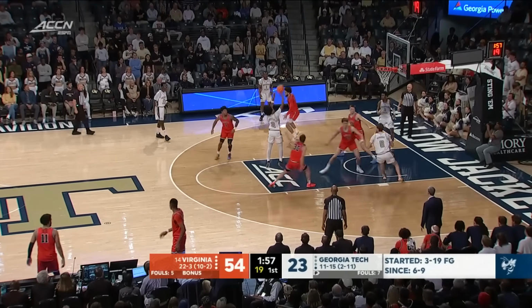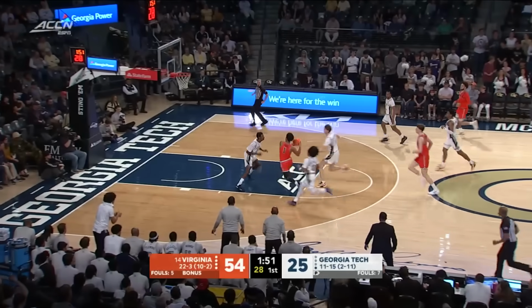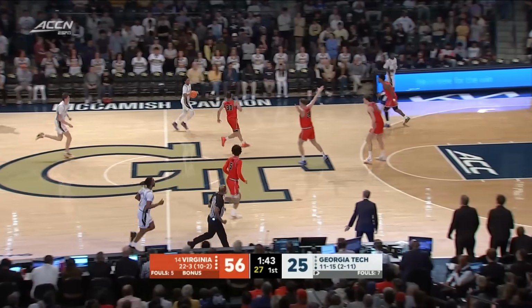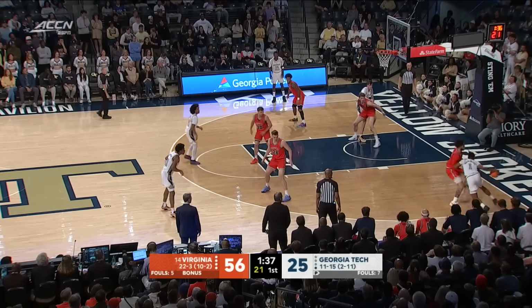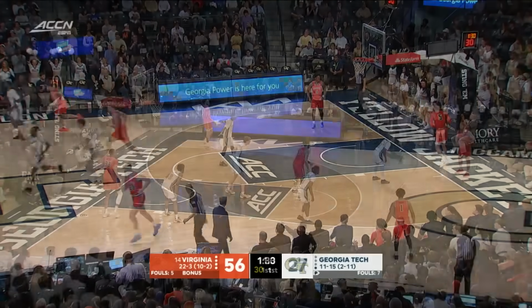The Hoos have their starting unit back out there together. Chatfield off the bounce. Nice little pull-up. First 2 points for the young man from right here in Atlanta. Well, quick the other way, Thomas down the other way, and again, Grunlow there with the ball. And that was a nice job on the screen by Kerouac for the Yellow Jackets offensively. Let Chatfield get that little bucket right into the center of the lane. Washington goes to the left hand and banks it in.